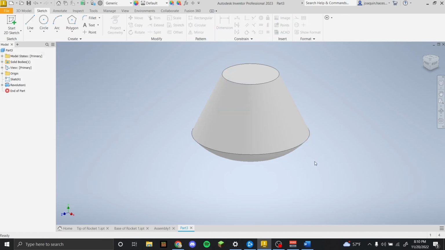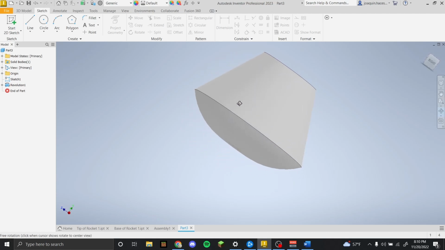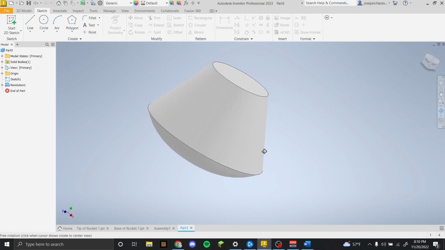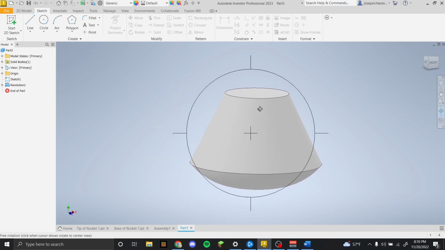Once we've done that, we can go ahead and from here, just look at our design and just complement it a little bit. This will be a general shape for your shuttle, and you can actually hollow it out by just doing the same steps, just making the measurements smaller, and it would be a very interesting result. You can also use more of the drawing tools to just get a general idea of what else you can make.